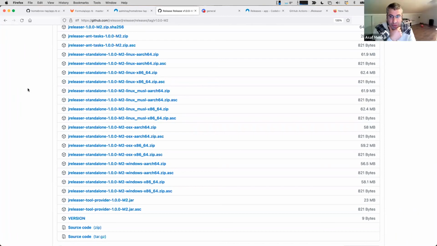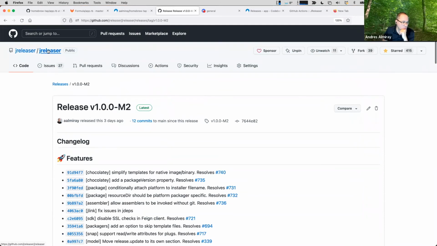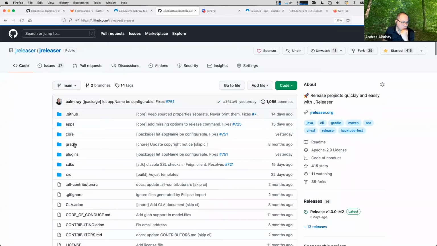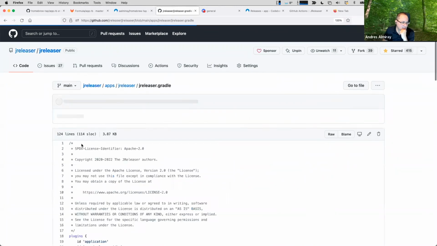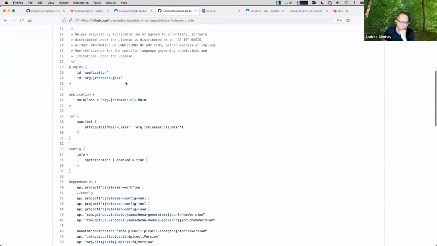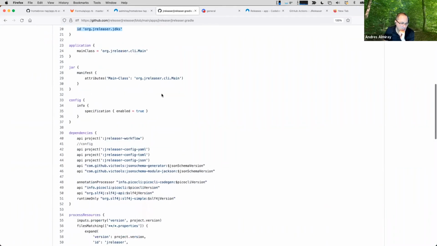So you don't need to build and call JLink yourself. It happens as part of JReleaser. But you have to configure it. If I show you how we do it with JReleaser itself, there is one step here when we build the CLI. There is a JDKs plugin provided by JReleaser itself that can help you download those JDKs. There are 2 versions. You can specify the URL and the checksum, or you can use the Foojay Discovery API, or Disco API, to do that.